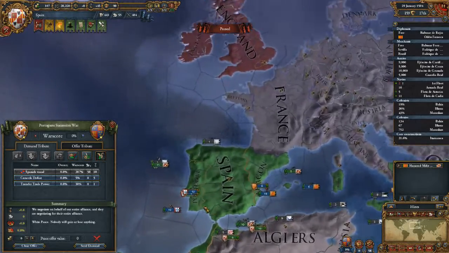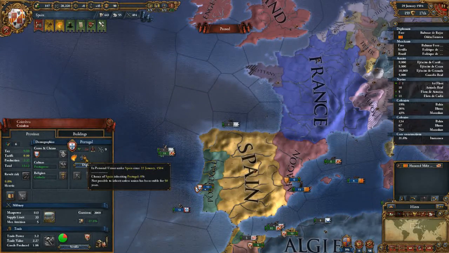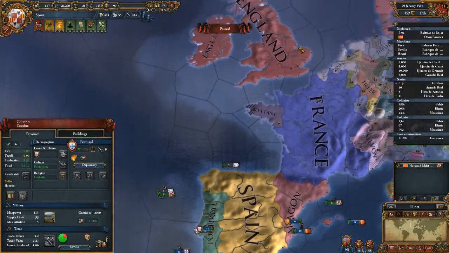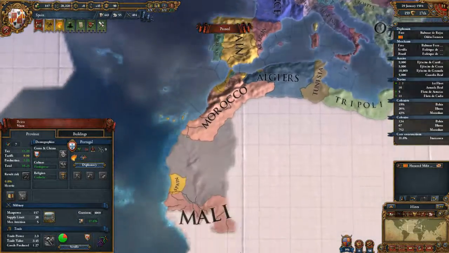It looks like Portugal's leader died, and now we are inside of... yeah, it's exactly that. Portugal's leader died. We had royal relations with them, and that means that we are essentially eligible to take control of their country, provided that there's no other heir available at the time of the old king's death. So now England's pretty unhappy that one of their allies is like that, and yep, we're back to war.